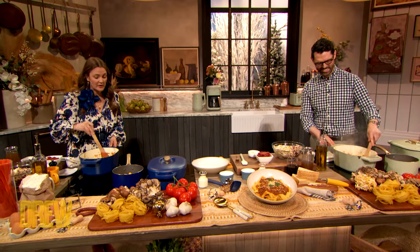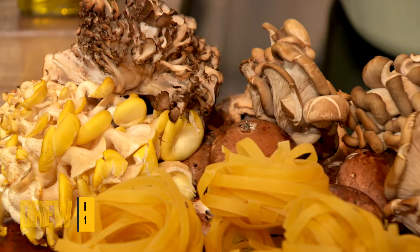So tell us about this dish you're gonna teach us from your upcoming book. So this is in the winter chapter. It's a wild mushroom bolognese with pappardelle. And we got to start already.